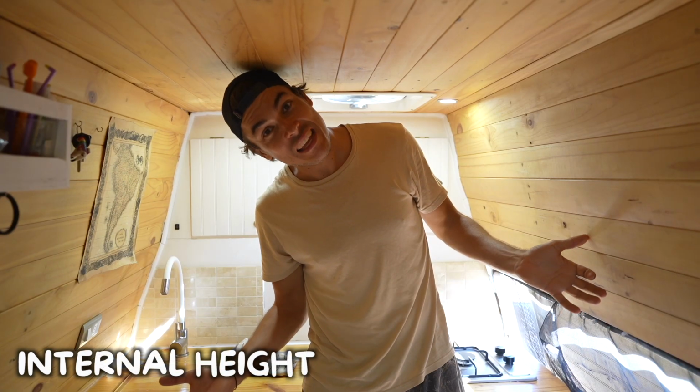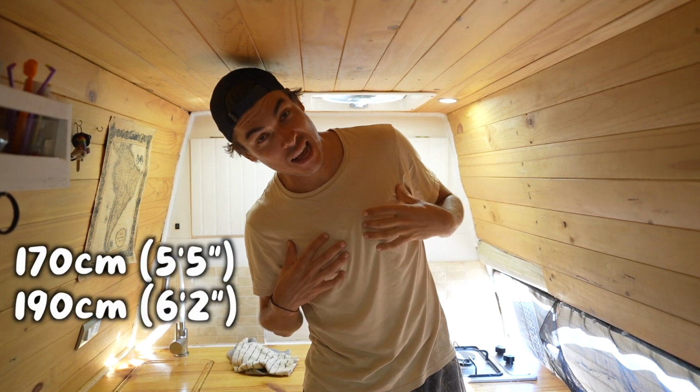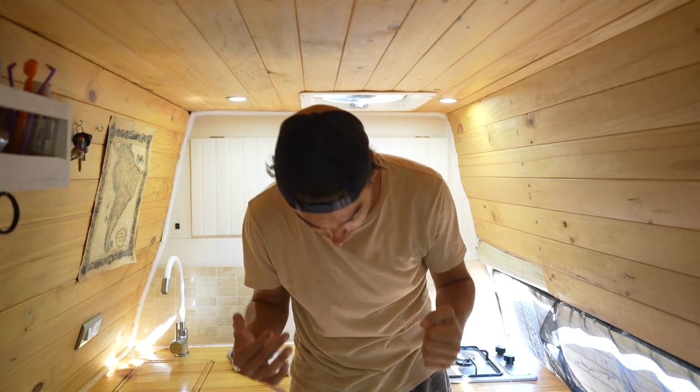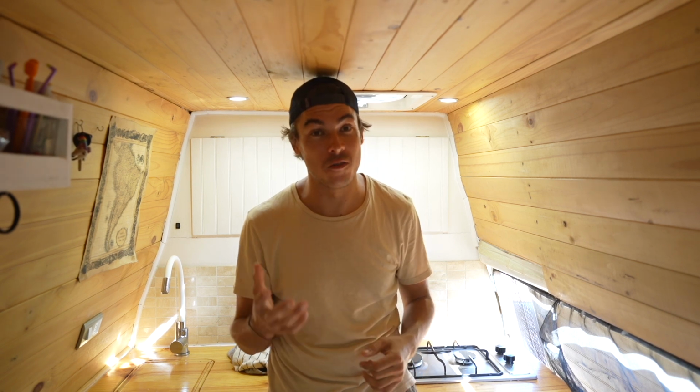The internal standing height of this van is around about 170 centimeters, and me being 190 centimeters, I find myself doing this quite a bit, or bending over, which may not seem like quite a big deal, but trust me, it gets old fast.